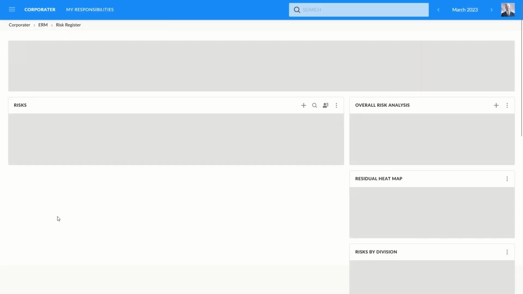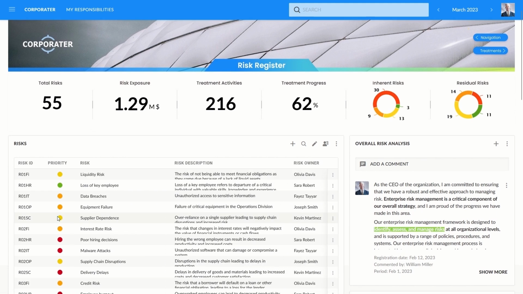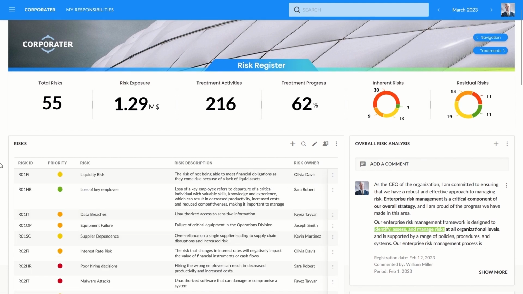Starting with the Risk Register page, this page features the organization's risk register. Take a look at the risk statistics provided in the top banner. These statistics are derived from aggregating all information from all the risks in the system. Each risk added in this demo will be reflected in the statistics. After completing this training, you can try adding risks yourself and observe how they impact the statistics.